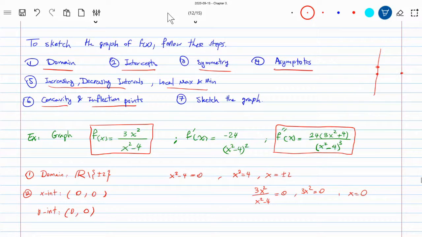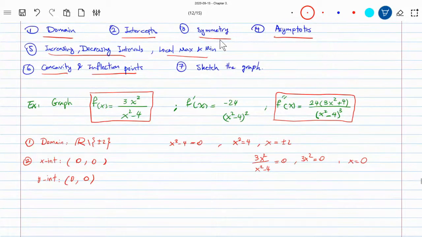It doesn't cross the x-axis at any other point. So the only time that you would see the function is either something like this, or maybe something like that, or the other way. One of these cases. So you don't have such a graph. You cannot cross the x-axis anywhere else. Otherwise, you would have an x-intercept.